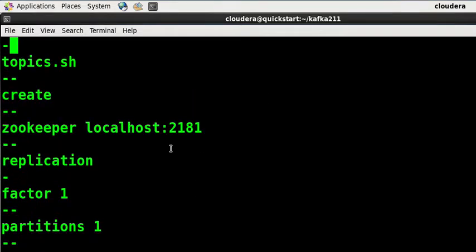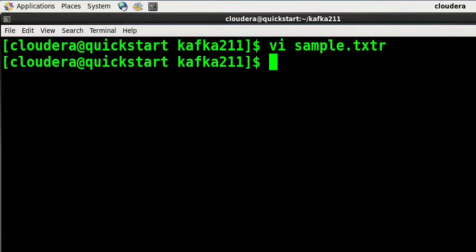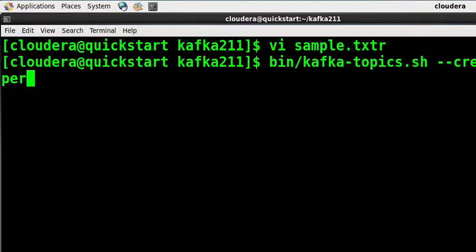See, it is doing like this. bin slash kafka-topics.sh, minus minus create, minus minus zookeeper localhost colon 2181, because the Zookeeper host, I told you already, is running.